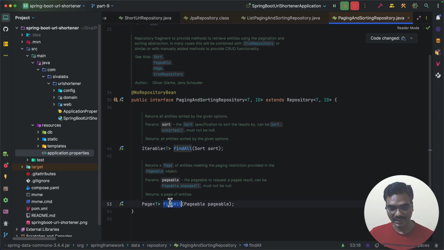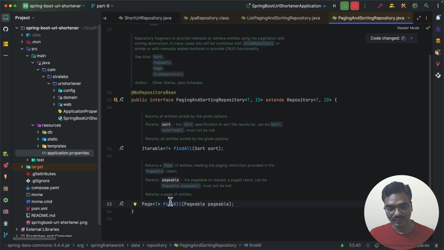And then in this findAll pageable argument, you can also specify that I want to have just a subset of elements, like page number 1, where page size is 10 or 20, and you can sort based on so and so columns. So usually we should use pagination with some sort option. Otherwise, the results are going to be random, because if you don't specify a sort order, it is not predictable. So always use pagination with some sorting option.